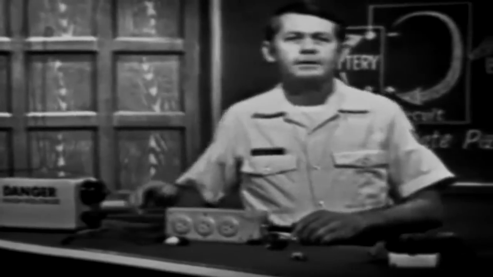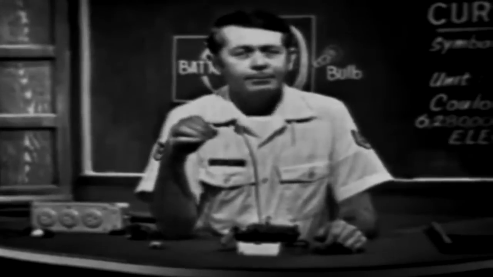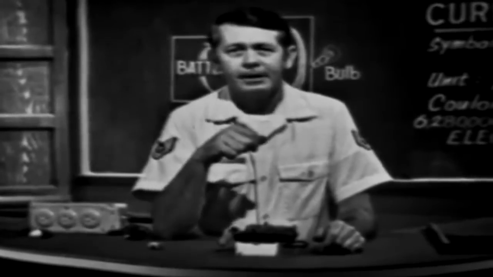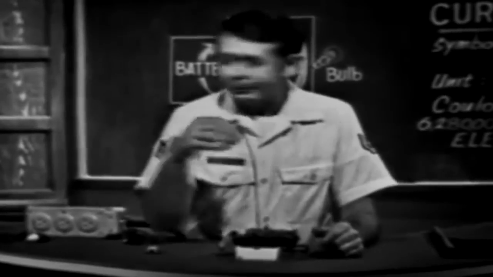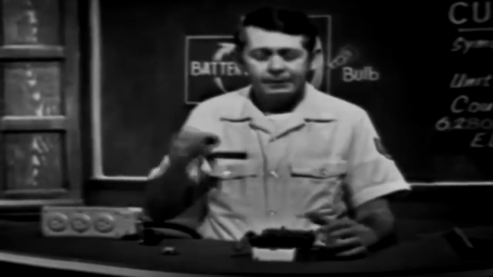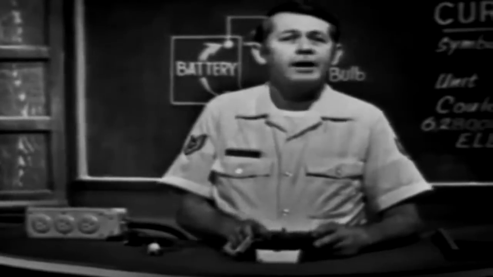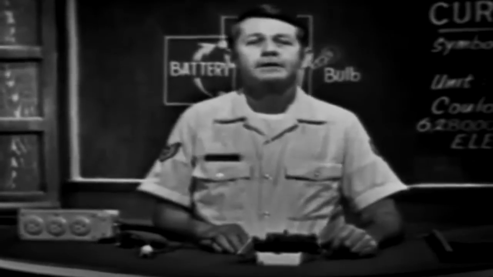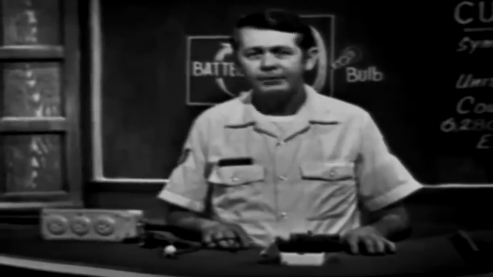Now, in each of these cases, when the voltage was removed, current must have stopped because we no longer produced the desired work. Each time we reapplied the voltage, the current produced light, and it produced sound. So to have current, it's obvious that one requirement is voltage. Now, the next requirement for current is also pretty obvious.